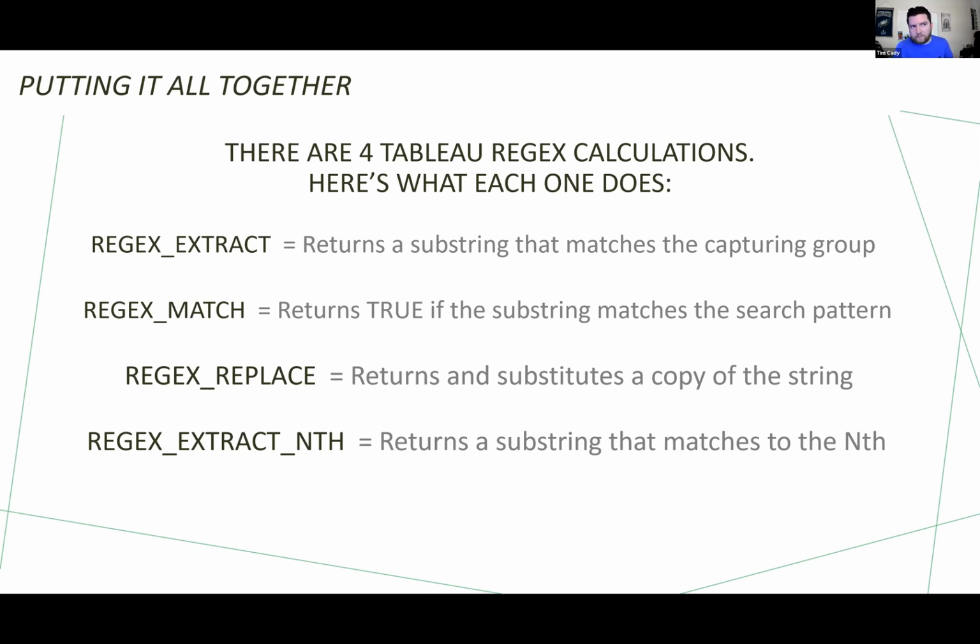Now this might be relevant in URLs when you're parsing that sort of data, when the important thing is that your pattern's happening more than once, and that's when you leverage extract int. We're not going to cover that one today. That calculation can get a little tricky, and the data set I have doesn't necessarily support that. So we'll circle back on that one in the future.